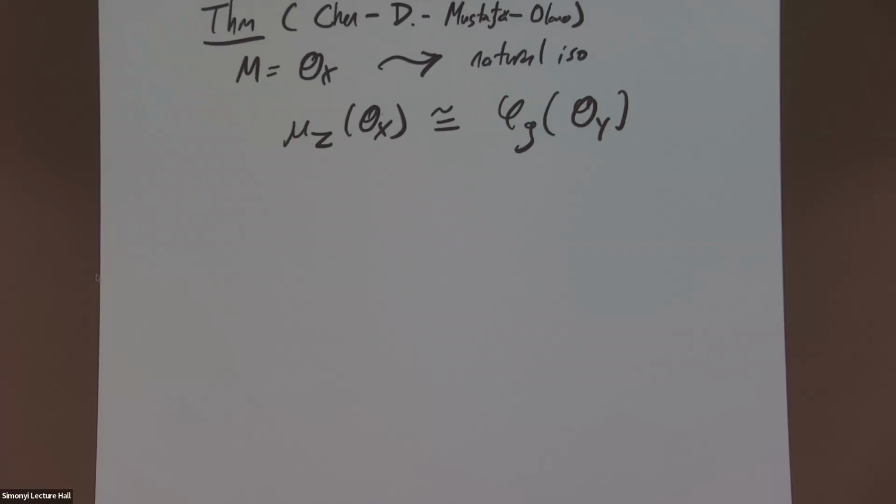Great. So one theorem of Shenyu Chen, myself, Mircea Mustață, and Sebastian Olano is that if you take the trivial D-module, you actually have a natural isomorphism between these two constructions. I wrote O of Y, I should have written O of E dual, but you just adjoin the polynomial variables to O of X. What we really showed was a filtered version of this, where this is the associated graded of that filtered version. So we were able to prove a better thing than this theorem.